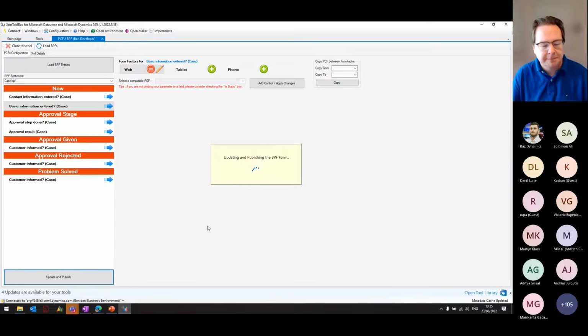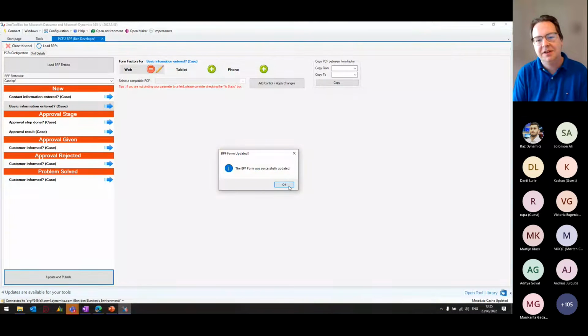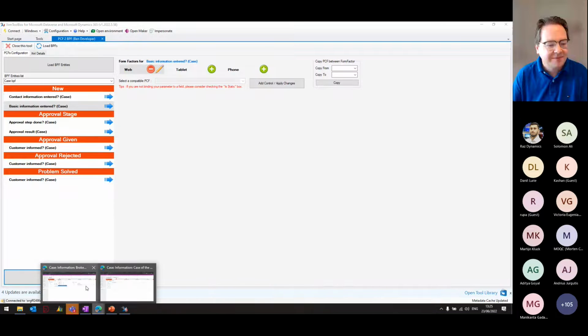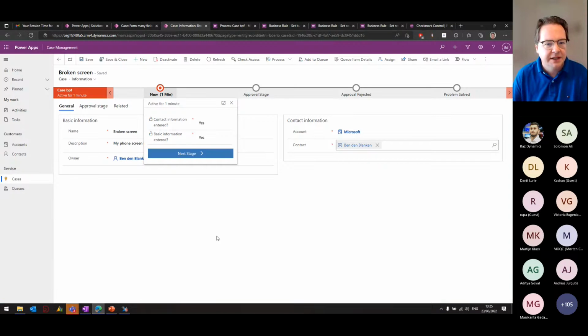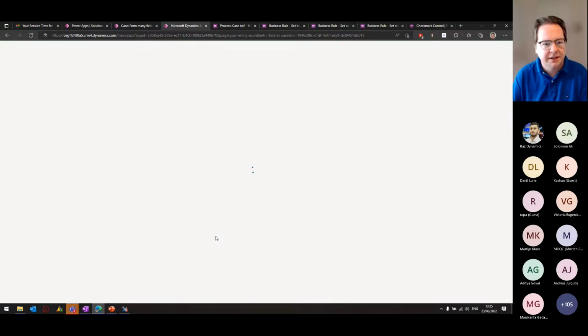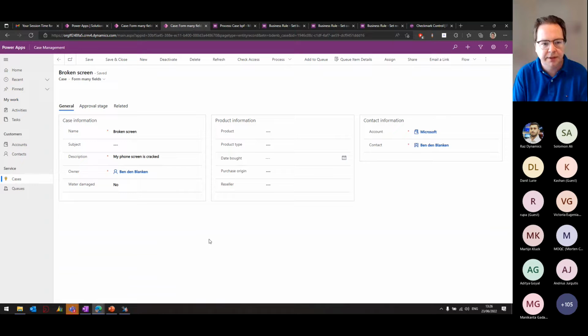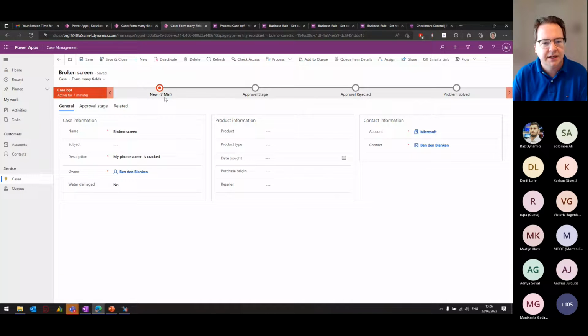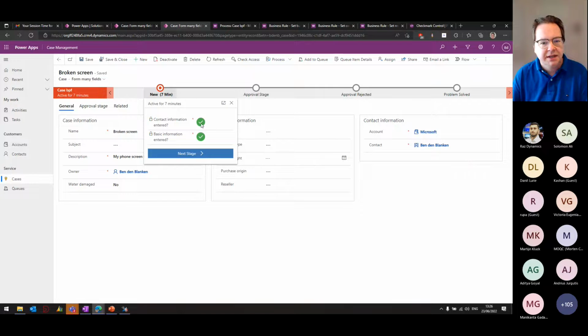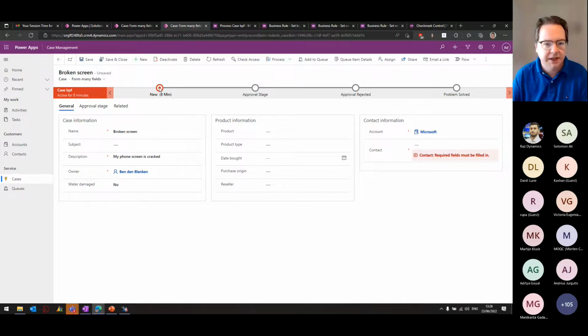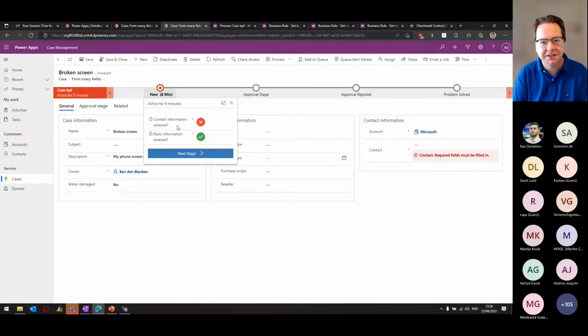No, they are not too kind, but if we go back to our screen, we still have them as yes/no, but after I refresh with a hard refresh, hopefully we can now see that we have a checkmark control. And then the user will not be confused why they cannot enter the information. So now the contact information entered is a green check mark because it's set to yes. And if I remove this field, the contact information is now a white cross in a red background.